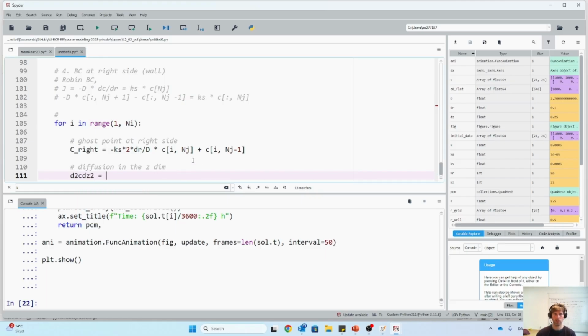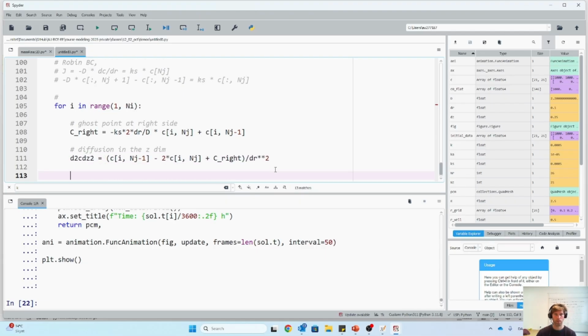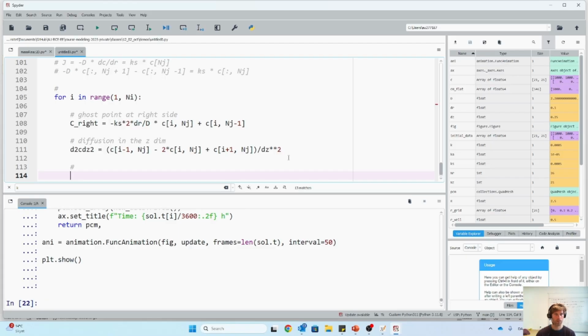It is just the discretized form of the second derivative, which I will copy paste directly in here. Oops, that was the wrong one. And then you just saw the D2C R2, which will come here.